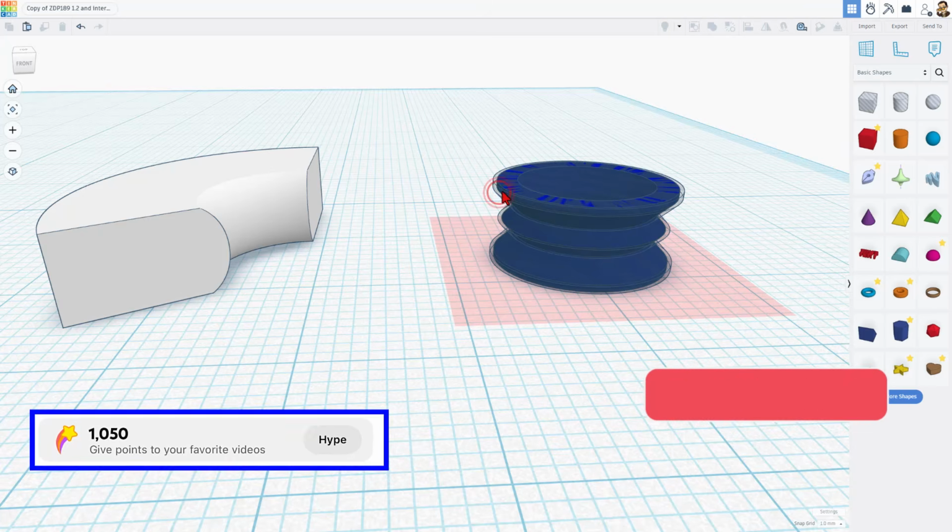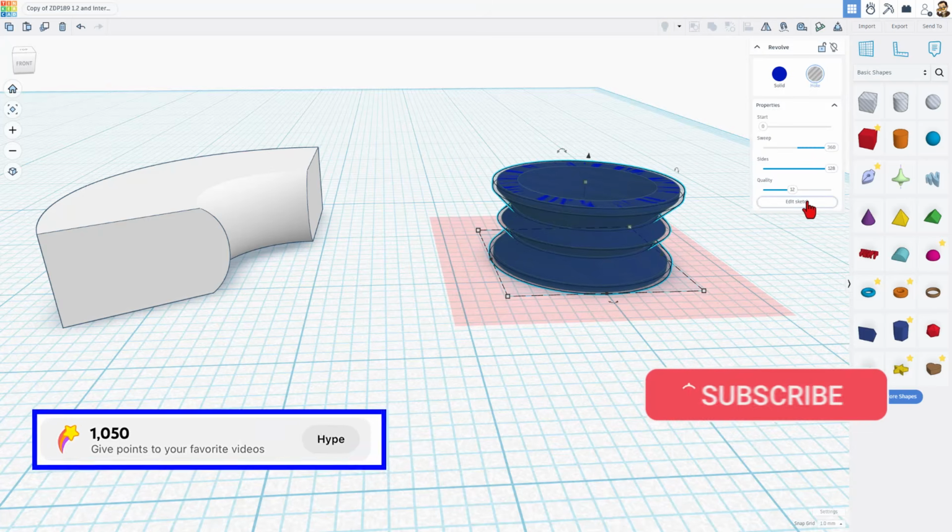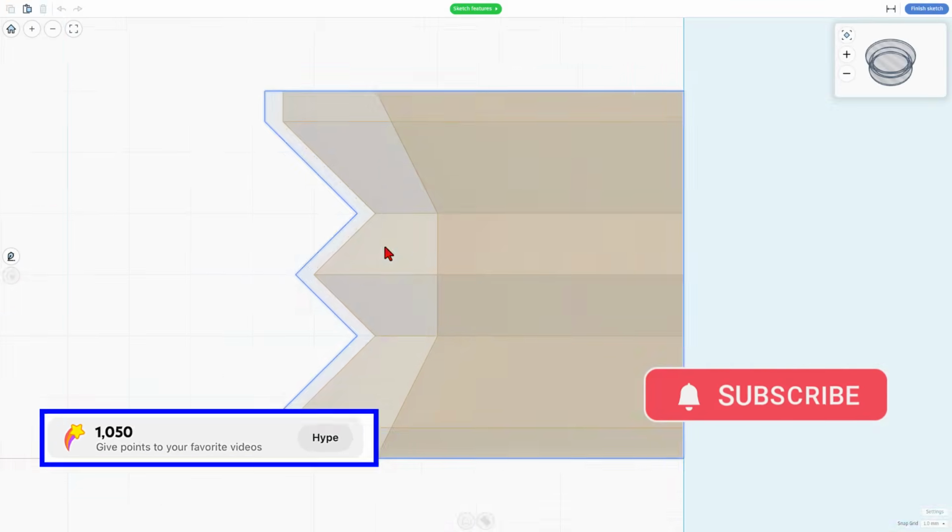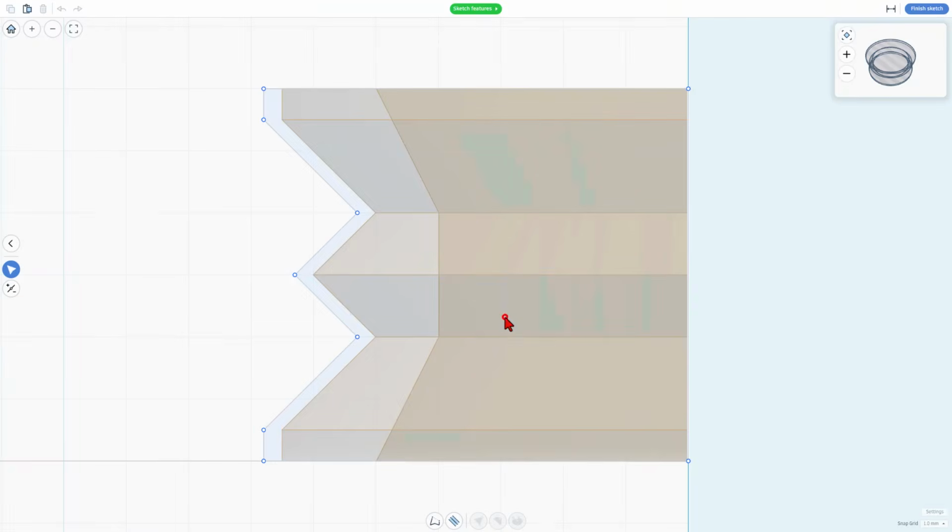I'm going to double click the bundle, and then I'm going to edit the hole. Either way, it lets you see it. But all I did was draw this shape. If we click on the points, you can double check the measurements, and this is 0.3 bigger than the other project. I'll show you this real quick.